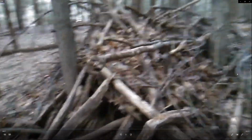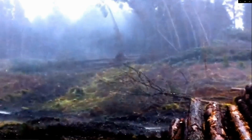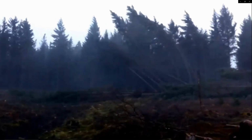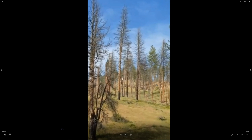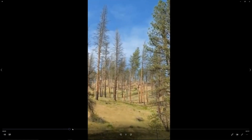Oh, that's awesome. This thing's huge. Hey, there are some leaves on top of that for some waterproofing on the top. Okay, guys, this is what happens when wind pushes on trees. It knocks them over. And who knows what's going on back in here, guys. There could be trees lying on top of each other, creating similar structures. There's trees snapping off about 8 to 10 feet off their base. That one looks more like 12 to 15.